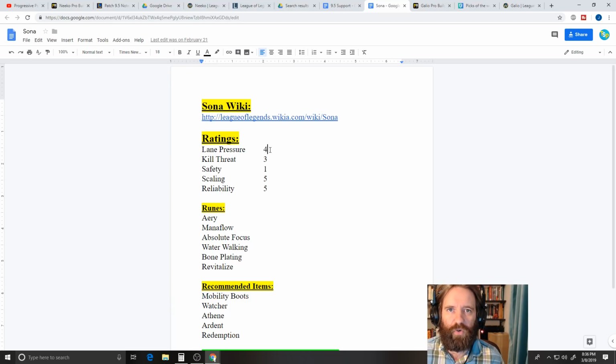So that's twofold. How difficult is the champion to play in terms of mechanics and decision making? Then also how easy is the champion to counter in terms of other things that are popular in the meta that are really good against that champion.